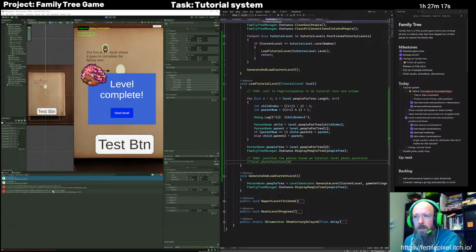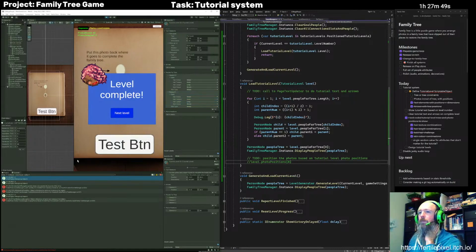It's sort of a bit broken because I think that my level generation assumes that there's going to be more than one generation. Overloading the word generation there. So let's give that person a parent who has identical traits, and then you just have to position both of them. Let's see. That's an interesting one. Let me try it with 3 and see if it's just like in a broken state and therefore failing for that reason, or something else. Let's say that's known. You need to position the parents.